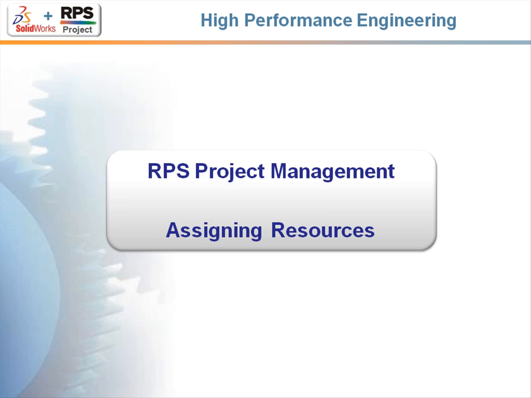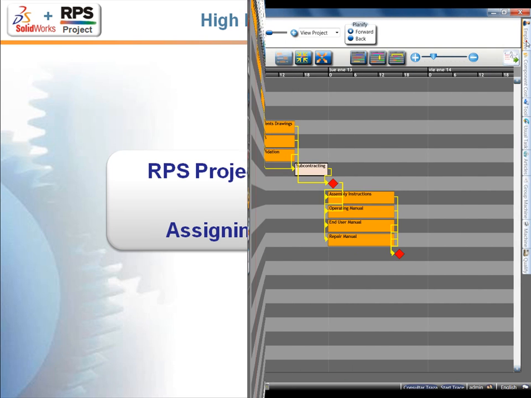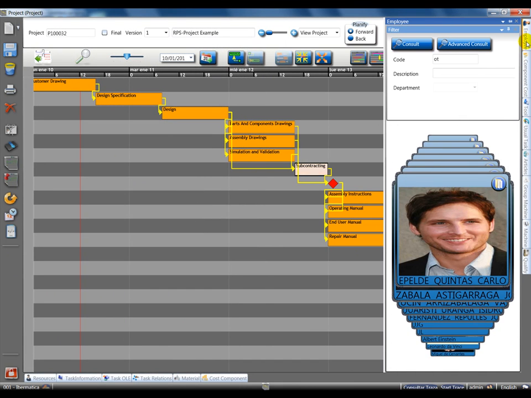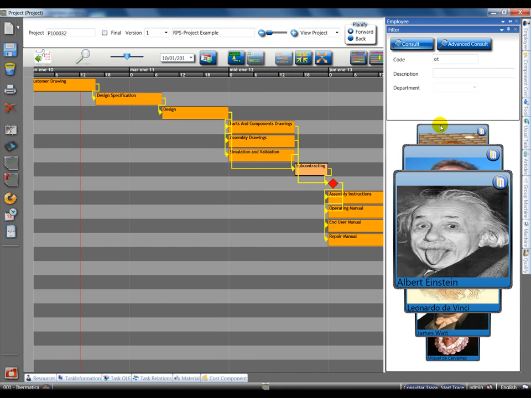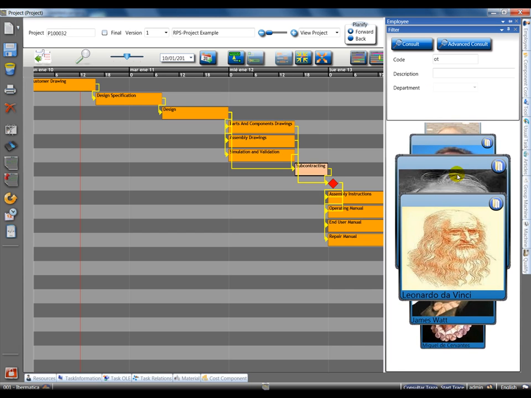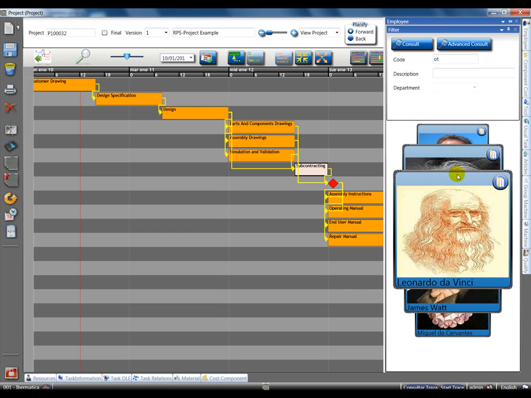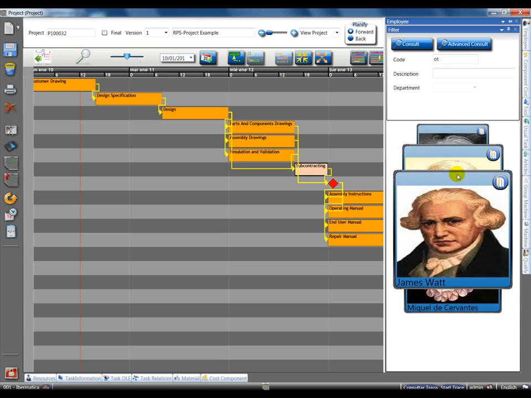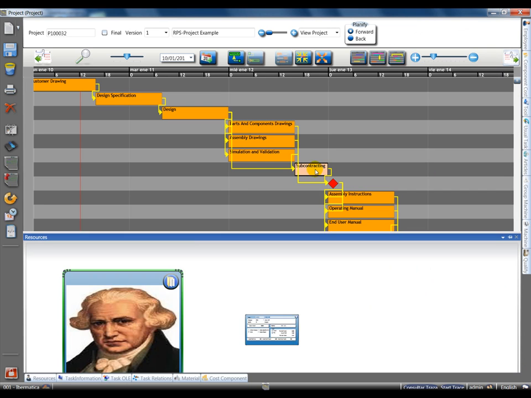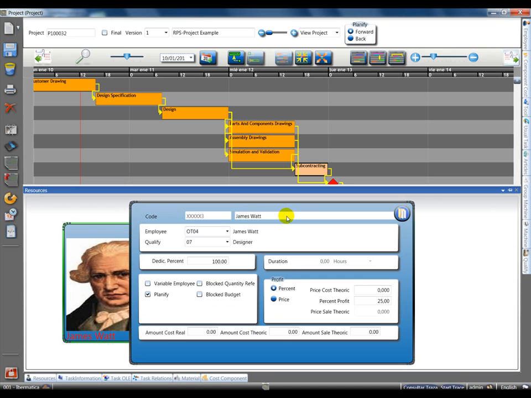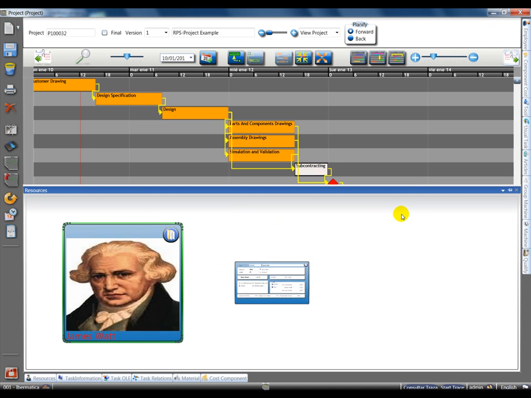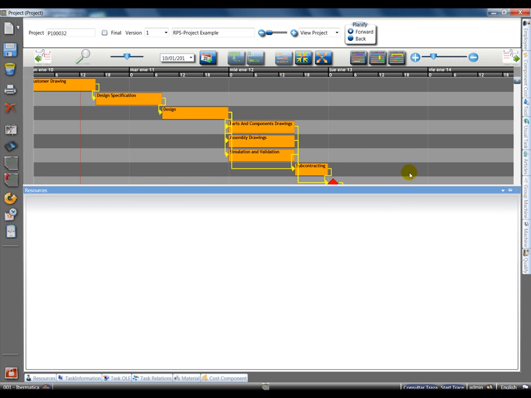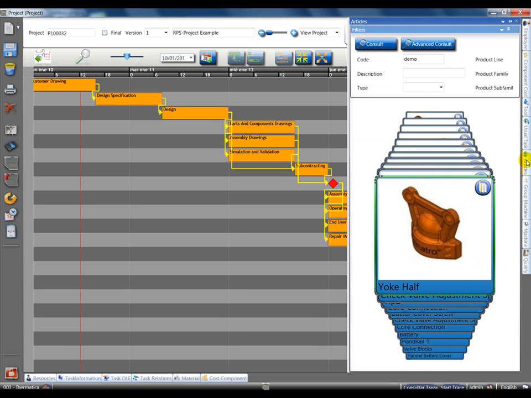Assigning resources. Now you are going to assign the resources that you need to employ in every task, enabling you to operate the project. Again, you can use the carousel, in this case human resources, either your own or subcontracted. You drag and drop the selected one directly onto the task, allowing you to change the data on the card if desired. In the same way, you can also assign an article to a task.